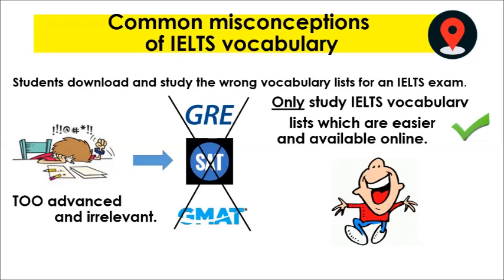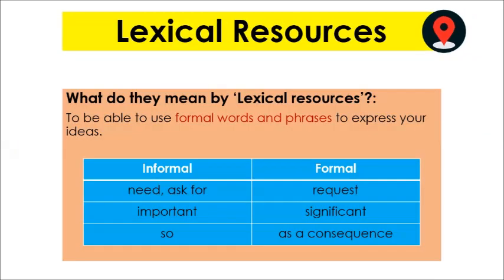Those types of lists are used to measure verbal aptitude and not how well you can express your ideas or thoughts in an essay. So my advice to you is to focus on vocabulary lists catered to or made for IELTS. All right, so let's get back to the objective of today's lesson.